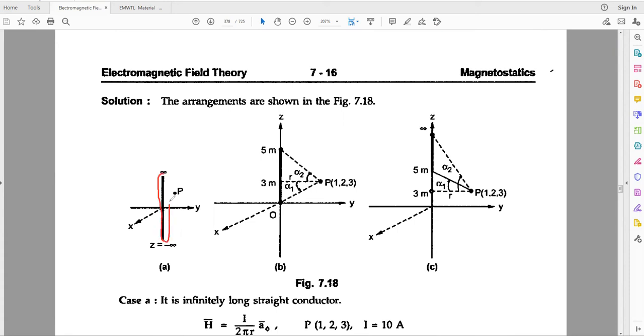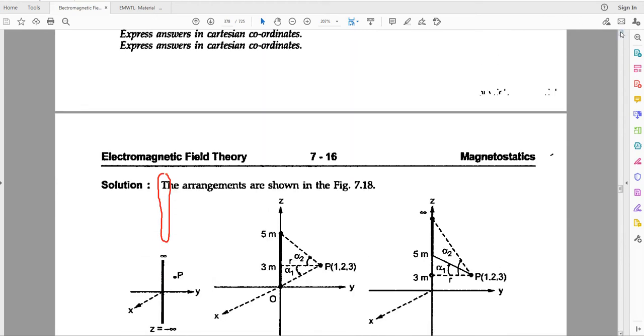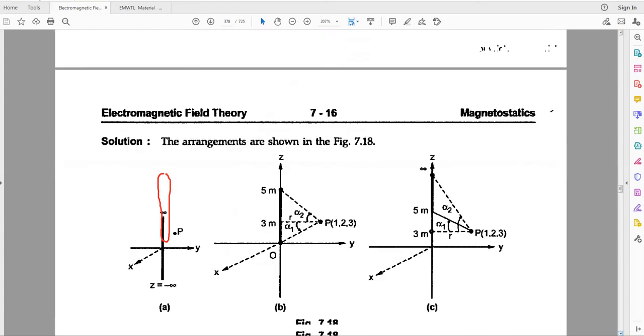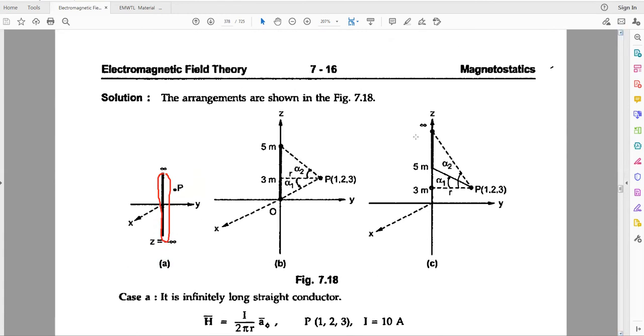Okay, this is the total charge on the Z axis. And similarly, the second one is also on the Z axis only, but the range is 0 to 5 meters only. Okay, it is 0 to 5 meters here. The axis starts from the origin and goes up to 5 meters. This dark line shows it on the Z axis, uniformly distributed. And similarly, another one is 5 meters to infinite. So from 5 meters to infinite here. The three different diagrams are shown in this: one is from minus infinite to infinite, another one is 0 to 5 meters, and another one is 5 meters to infinite.